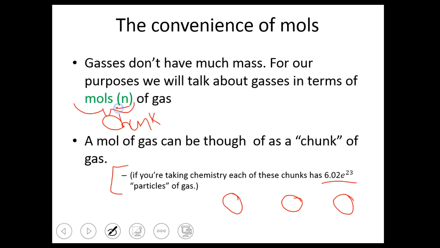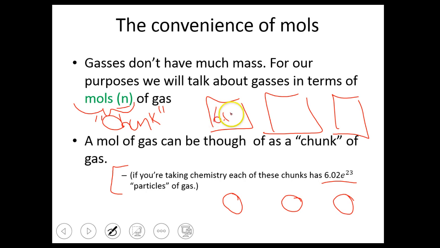In a formula, this is represented by the variable n, and so you can just think of it in physics as chunks of gas. I've got 1 mole, I've got 2 moles, I've got 3 moles of gas, and as the number of moles increases, so does the number of atoms that I'm pumping into that, and each one has this huge number, 6.02 e to the 23rd molecules of gas in it. All right, and this is actually known as Avogadro's number. And so again, if you've taken chemistry, you're very familiar with Avogadro's number.